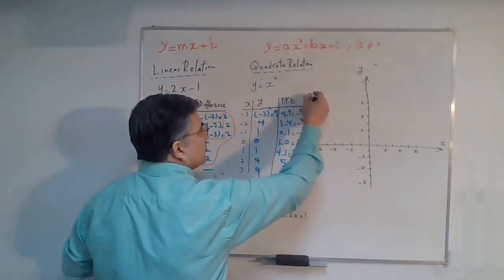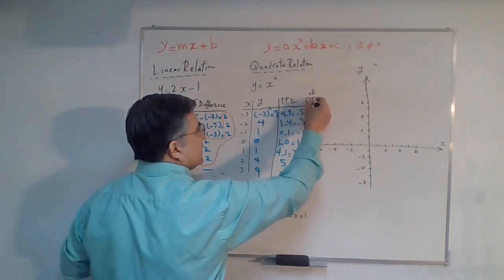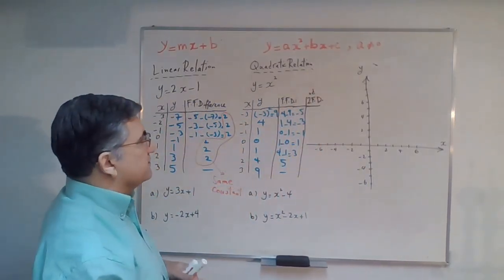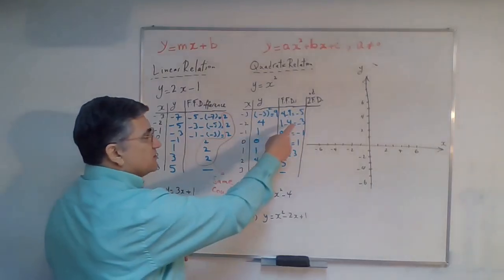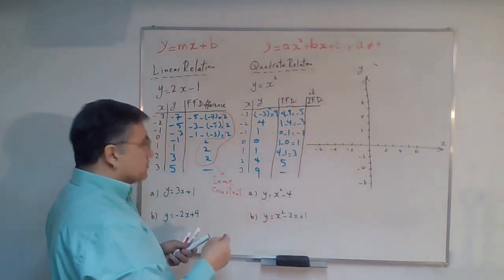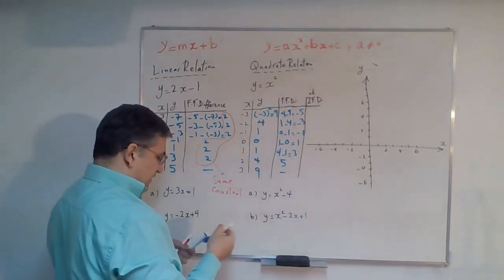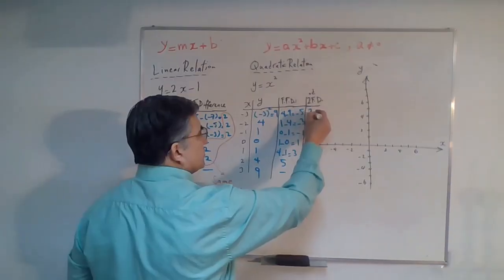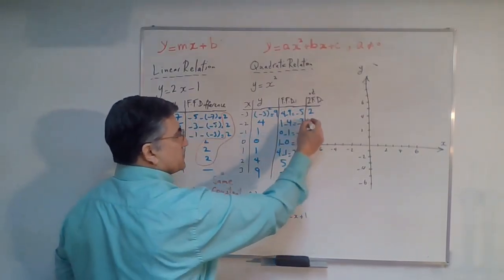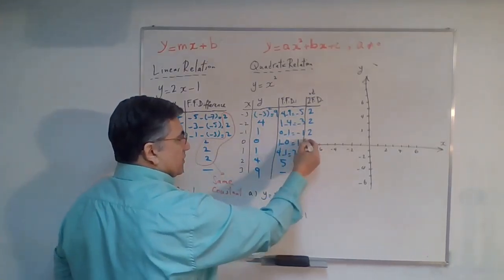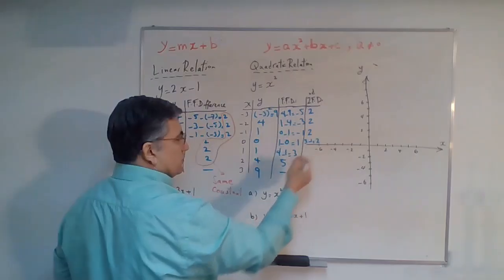So this time we're going to find the second finite differences. I put 2FD, second finite differences. So we're going to find the difference between the values in the third column. Again, bottom minus top, -3 minus -5. That is going to be a 2. -1 minus -3 is a 2. 1 minus -1 is a 2. Even 3 minus 1 is a 2.